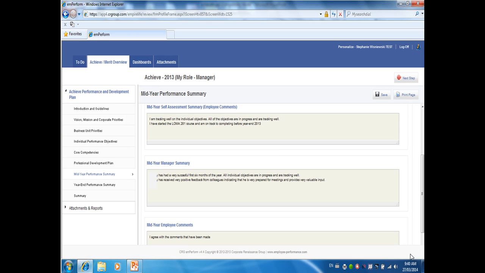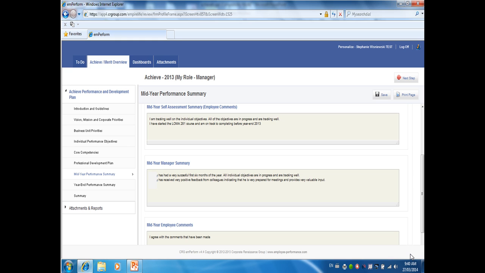The mid-year summary is an easy-to-utilize three-step process involving both the manager and employee. The first step begins with an employee's self-assessment against their objectives, followed by the manager's summary of the employee's performance. The final step allows the employee to respond to their manager's feedback with their own comments.